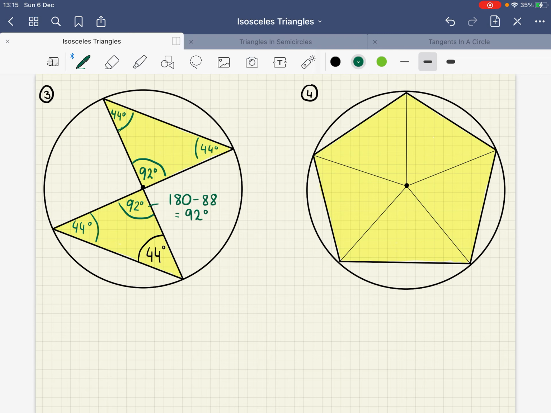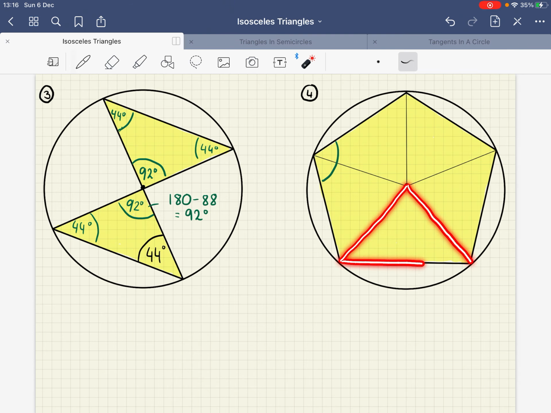All right, and then the last one then. I want to find out essentially what these angles here are for this question. So I want to find out what that angle is. Now the key way to deal with one of these questions is if I look at just one of these segments, I've got my chord and I've got my radius and my radius. So I've got my isosceles triangles.